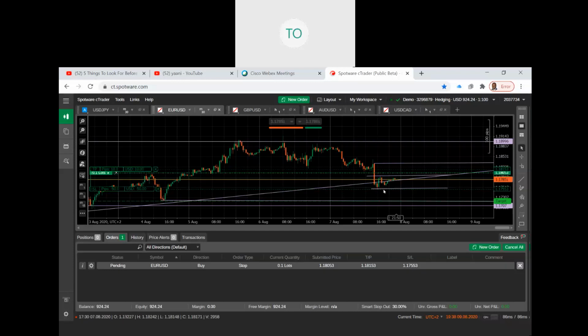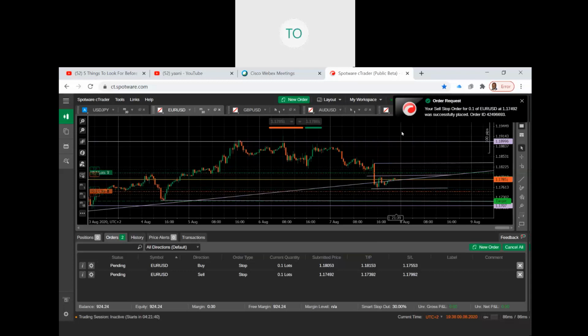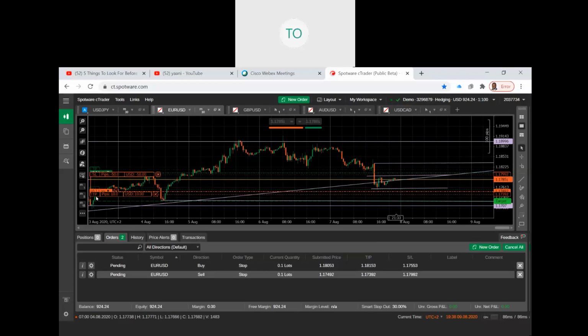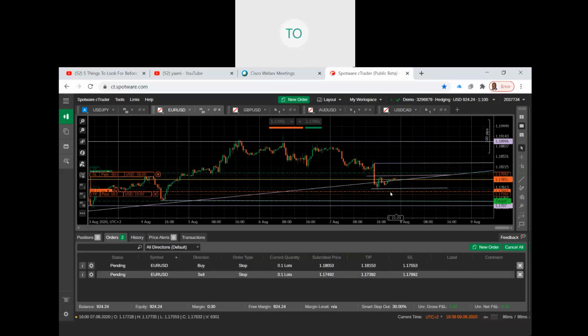Same thing: I come here and right below it, 2 or 3 pips below, I right click and do a sell stop there. And as you can see, take profit is 10 pips. So this is set up for tomorrow.